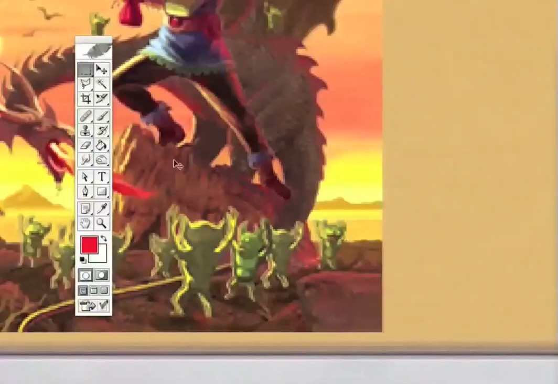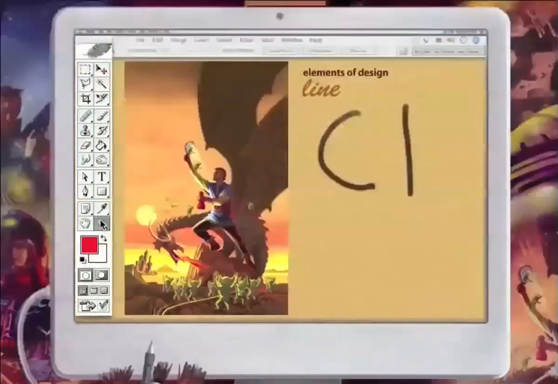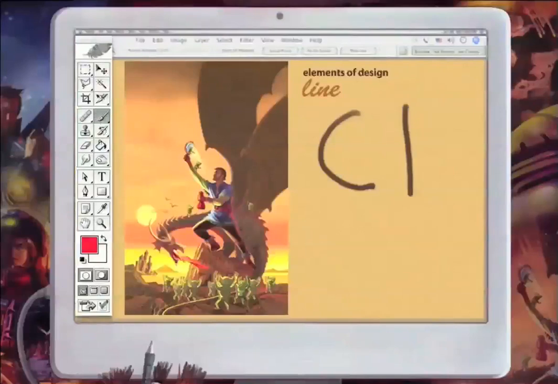And there's another one, straight horizon line. Now, there are more straight lines in the painting. I just wanted to point out a few of them. But the majority of the lines are curved.